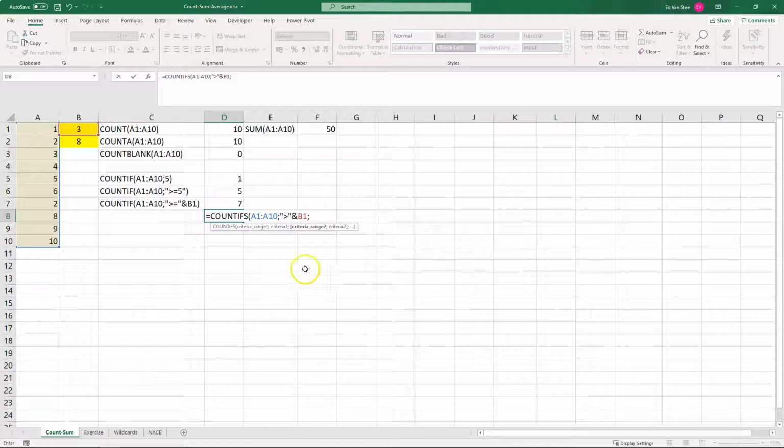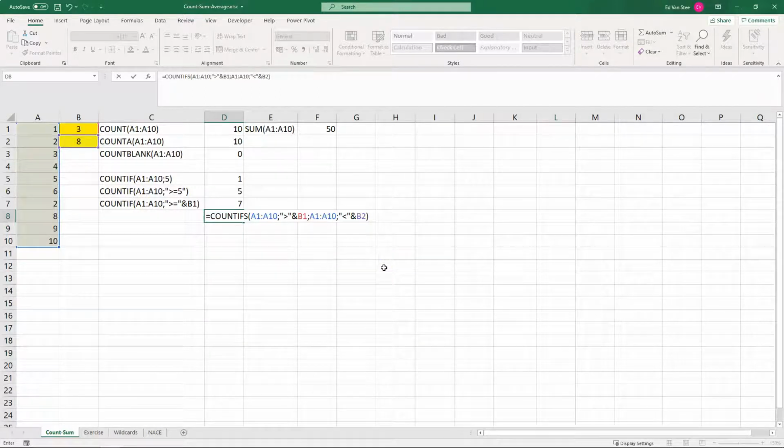Okay, and then the second condition, we first have to give the second range for this condition. So I select the same range, A1 till A10, and I have to add the second condition. Here, I want to count all the cells which are less than the content of B2.